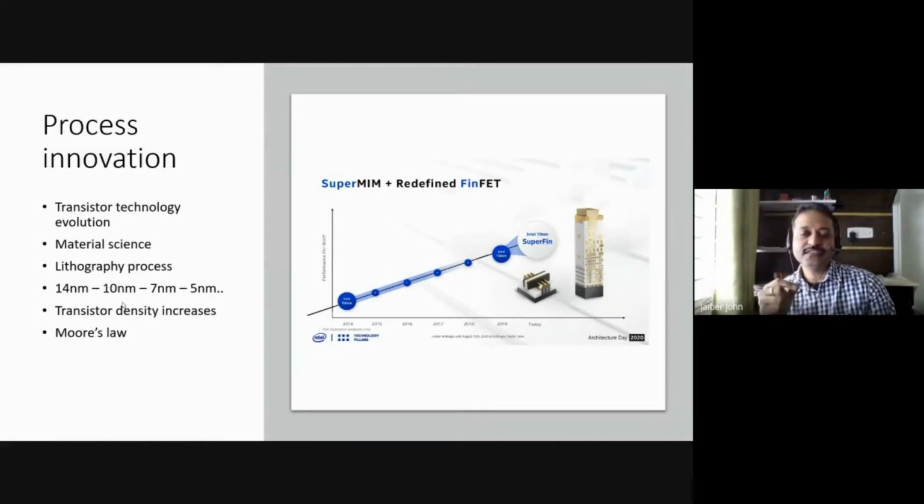For each of these generations, we have to find some new techniques. For example, in Intel 10 nanometer, they use something called SuperFin FETs, and the fabrication technology. Everything has to follow this approach. So this happens independently. They don't have to really worry about it, because they all still maintain the ISA. So at the bottom, we have this fabrication technology, then we have microarchitecture, then we have ISA, and software will be on top of this ISA. So that's how the whole picture looks.